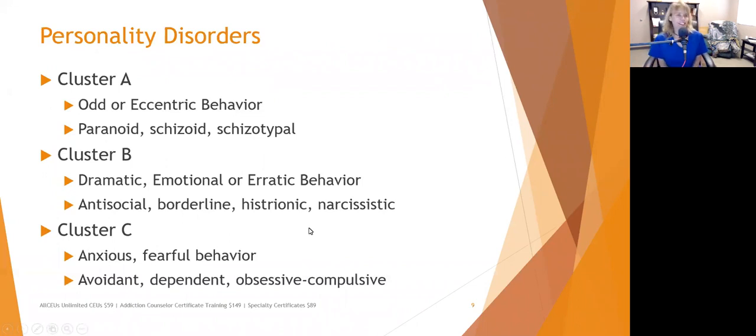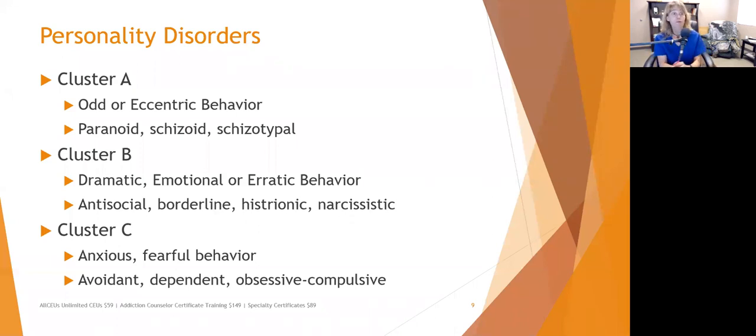And then you've got your personality disorders. I have a whole soapbox about that. But from the perspective of this course, you may have clients that come in with personality disorders. That means whatever their behavior is, it's egosyntonic. That means it makes total sense to them. They don't understand that they're being over the top or extreme in any sort of way. And it's pervasive throughout their life, longitudinally, from the time they were relatively young up until now. It's always been present, and in multiple areas, not just at work or just at home, but they behave this way in multiple situations.